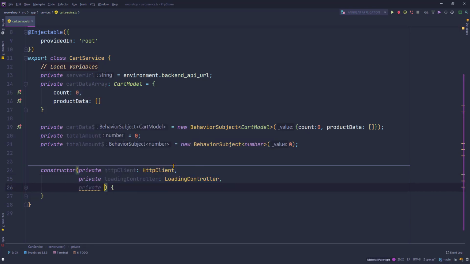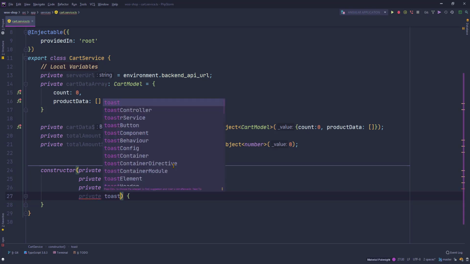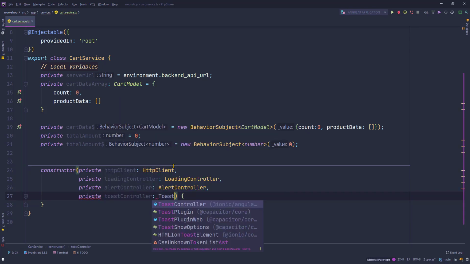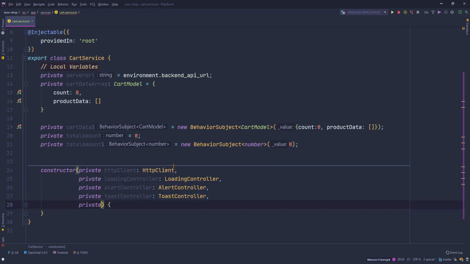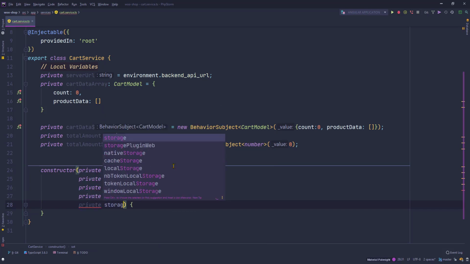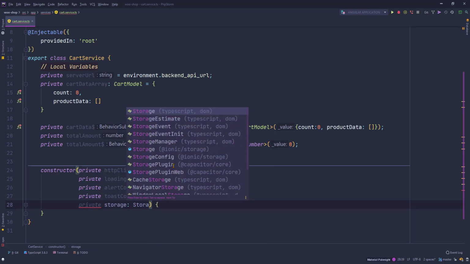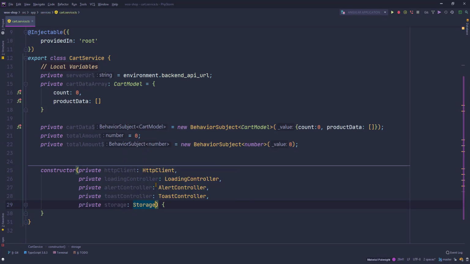After that I'll use my alert controller, then the toast controller, and also I'll use the storage from the Ionic storage package.